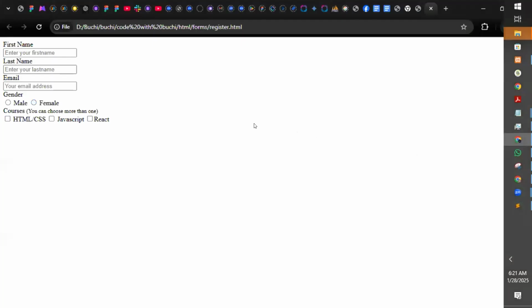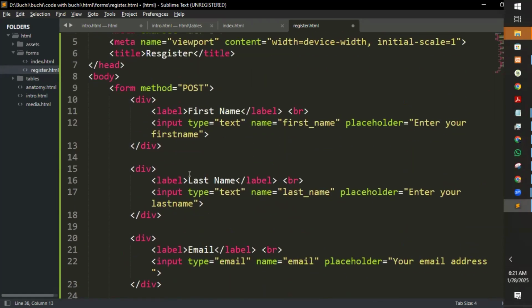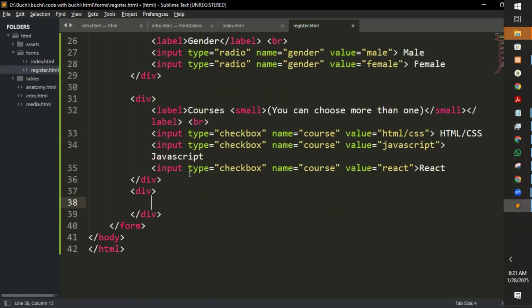Yeah, so next is drop down. Let me show you drop down. I'm using this to show you many things. That's the aim of what I'm doing. Label.